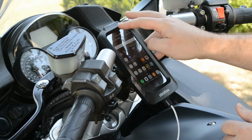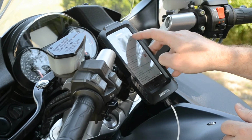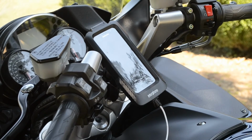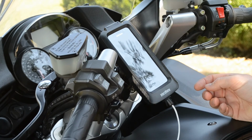So we're set to, right now, almost full brightness. So let's let the... there's full brightness. Okay, so now moving on to removing the phone from the case.